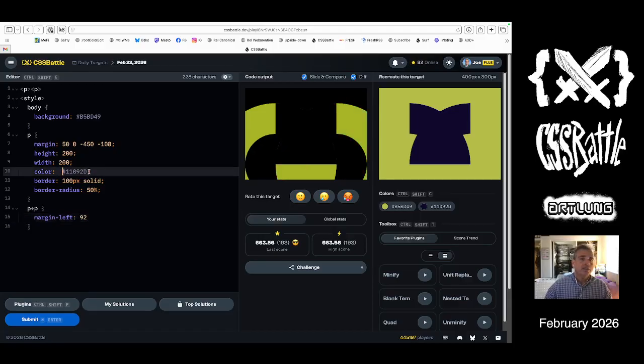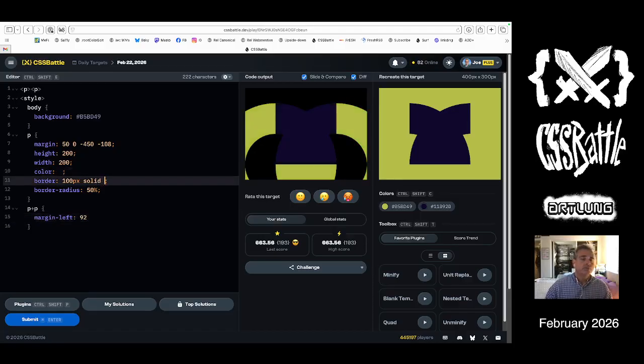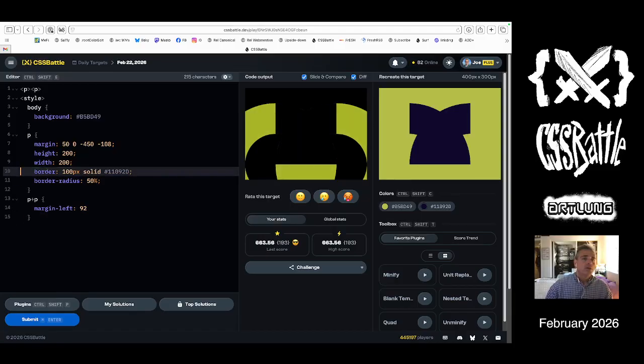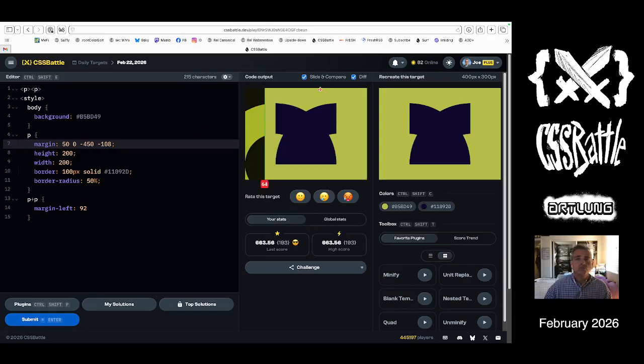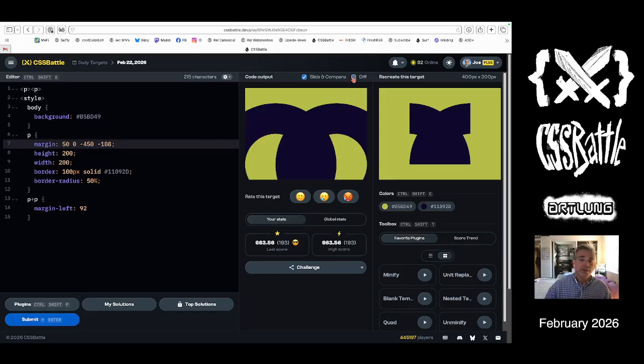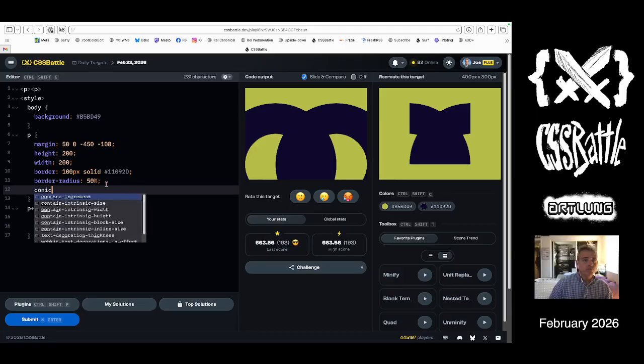Get rid of that. Set the color back. Height, width. And I'm going to leave the height and width, even though I need all these margins. And now I need to mask part of this, right? So I'm going to go with a conic gradient.